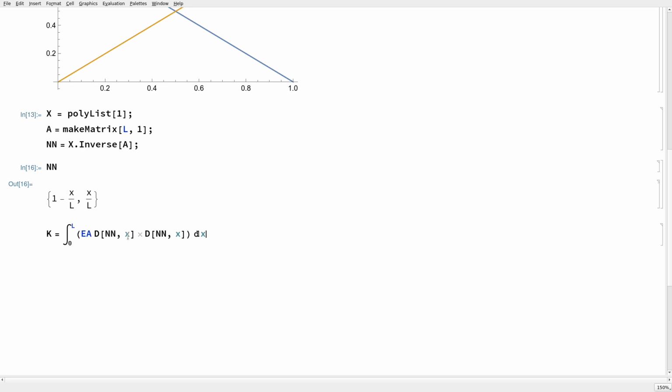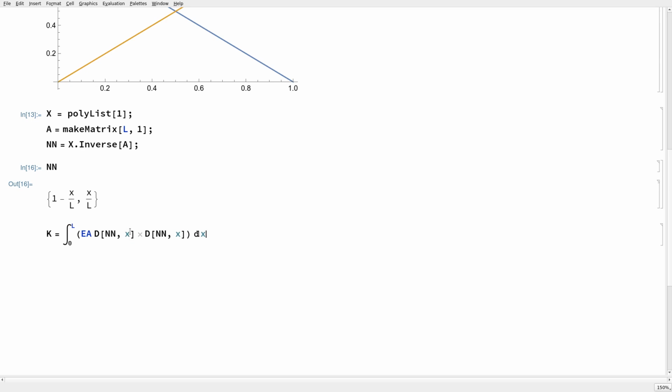Now, remember, if I take this, this is a list or a vector, however you want to think of it. And so if I just do d n x, this will be 1 over L, right? But then if I just multiply those two things together, it's just going to do an element-wise multiplication. That's not what I want, right? What I need to do is put my i's and j's in there, right?